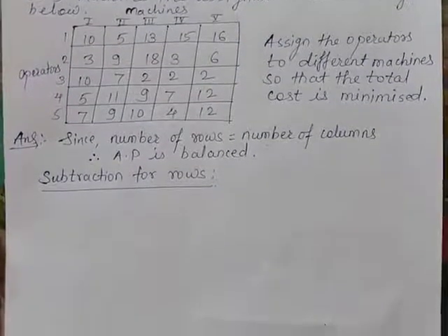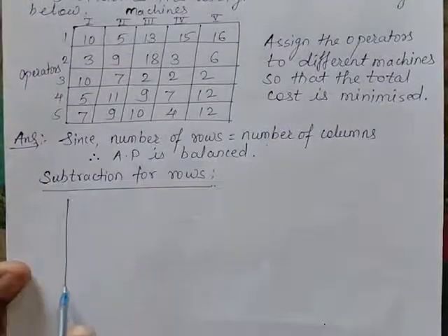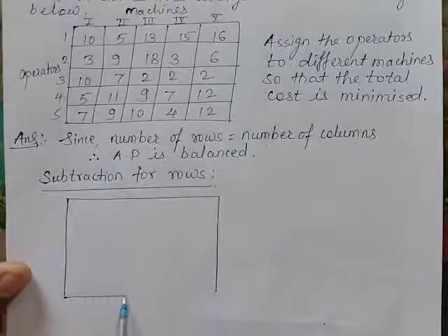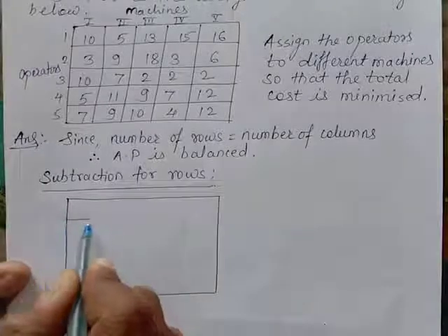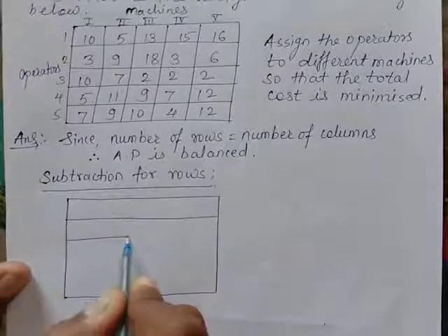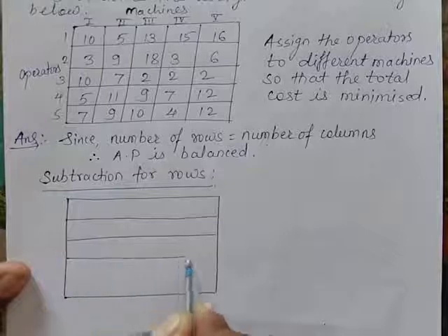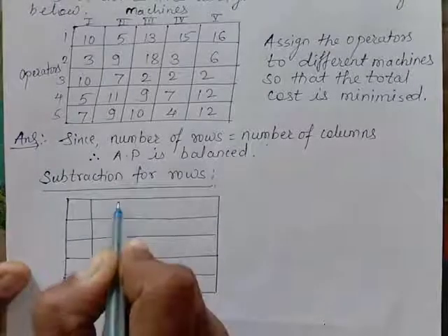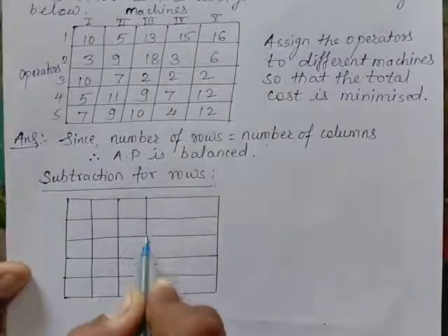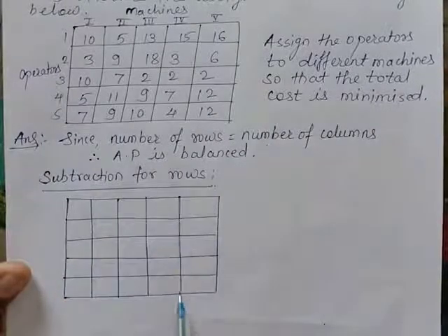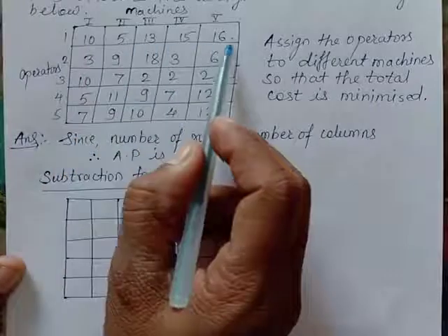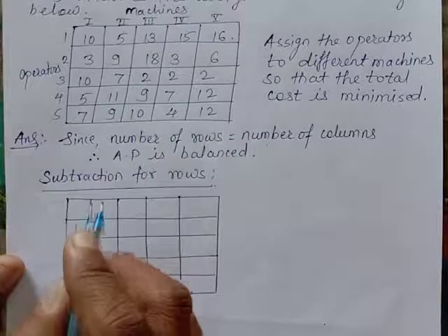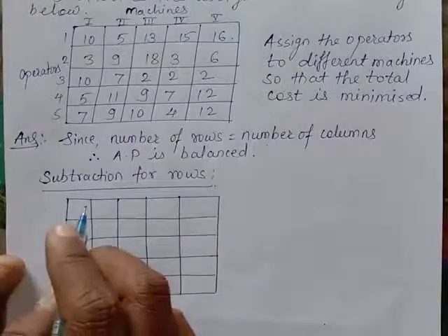So let's do it. In that one what we have to do, we have to subtract the minimum element or the minimum value from each row, from each element. That gives us zeros in all rows and all columns. That will be our initial basic feasible solution. Now look at this first row. What was the minimum here? 5. So we will subtract this 5 from each and every element.